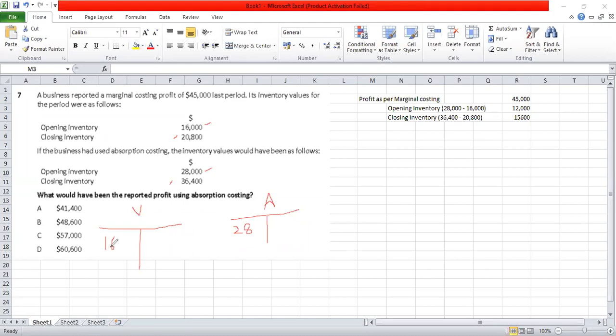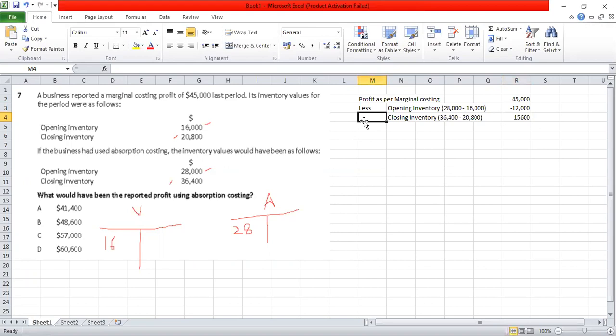So now that we are arriving at the absorption costing, this is only a reconciliation that has to be done. Whatever treatment was done under absorption costing, the same should be the logic here as well. Because they have deducted less cost than the absorption costing, to be on par with that, as much as was deducted in absorption costing, we also have to deduct. Since 16,000 was already deducted, the balance of 12,000 has to be deducted. So the logic we have to apply is less. So this 12,000 will become minus 12,000.